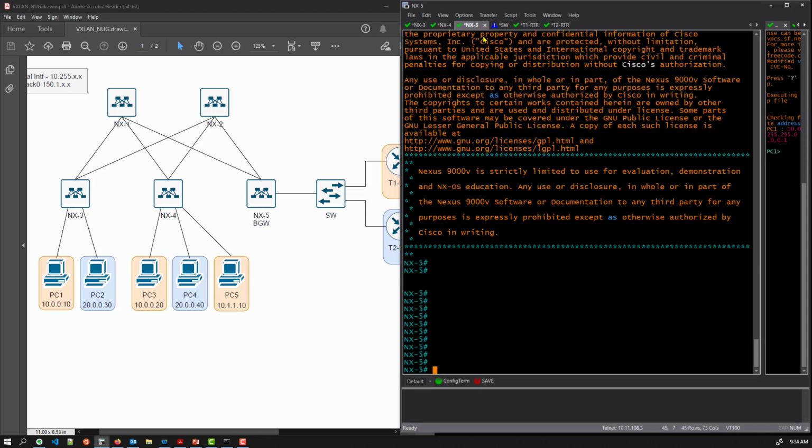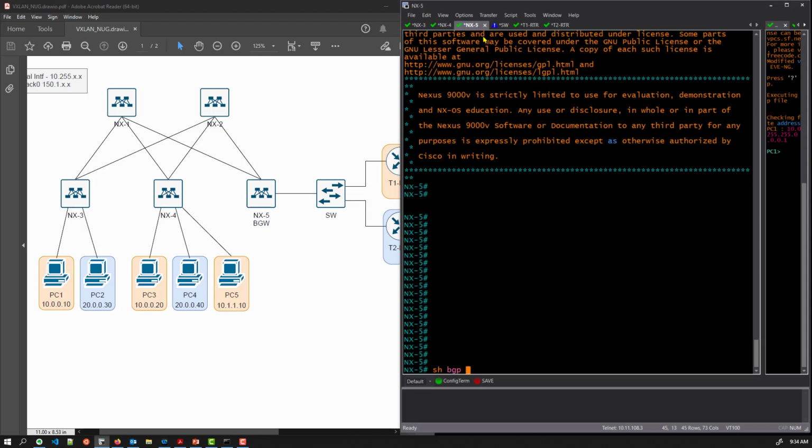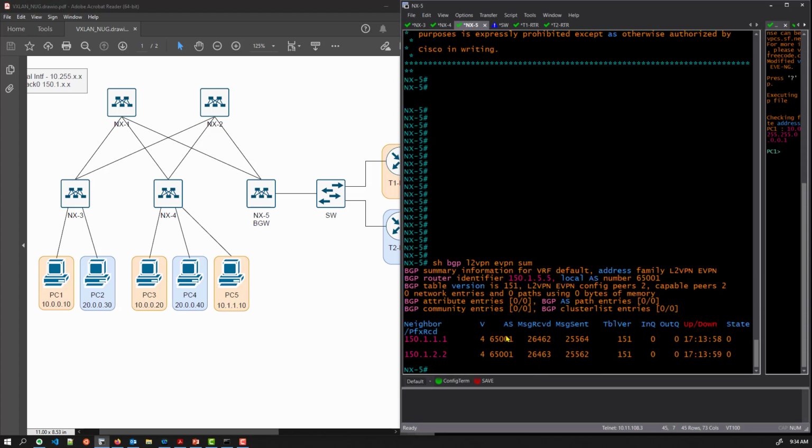Right now, Nexus 5 doesn't have anything on it. So if we go to it and look at the BGP session, the session should be up, but it's not going to be learning anything. It's got its connection that we made in the first video, but it's not getting any prefixes. And it actually is getting them, but it's not saving them, because when it gets a BGP route, let's say a layer 2 route: PC1 turns on, Nexus 3 learns the MAC address, Nexus 3 makes a BGP update, sends it to 1 and 2, and 1 and 2 send it down everywhere, including 5.